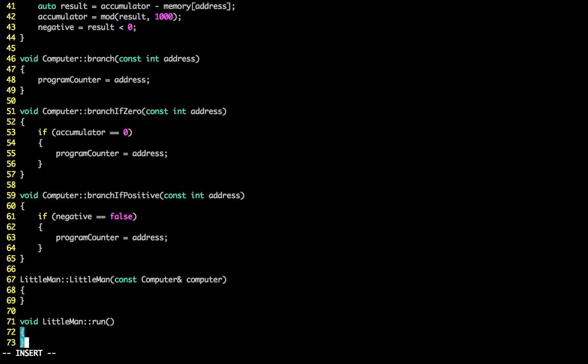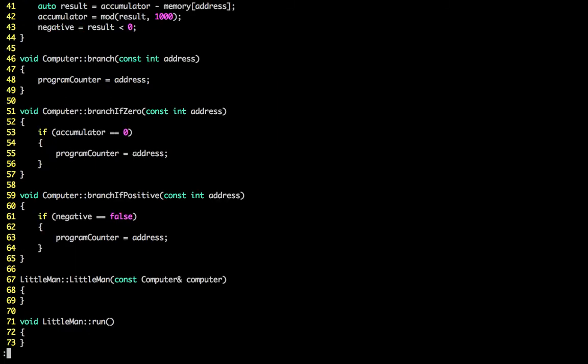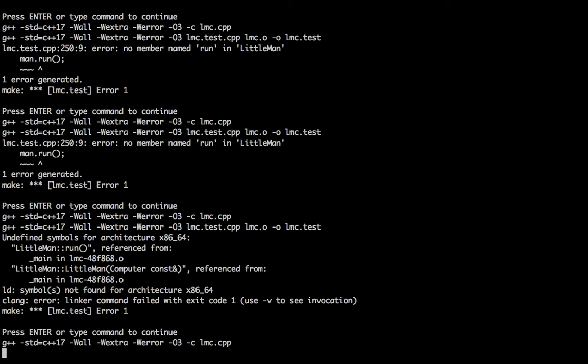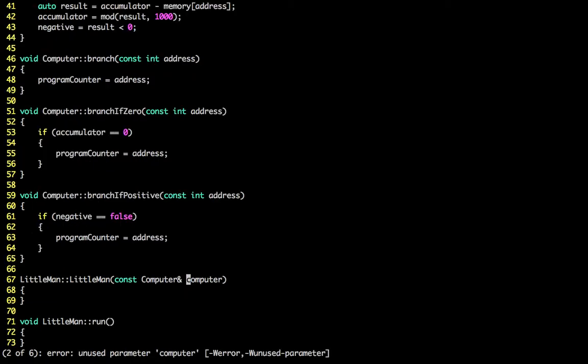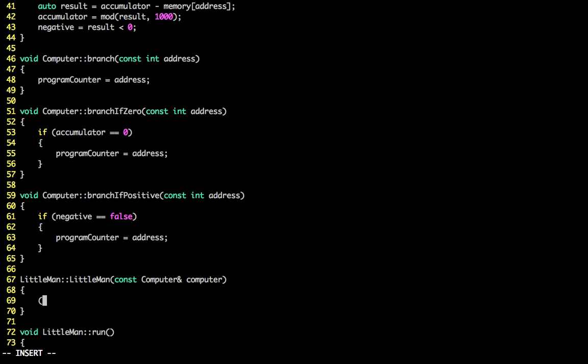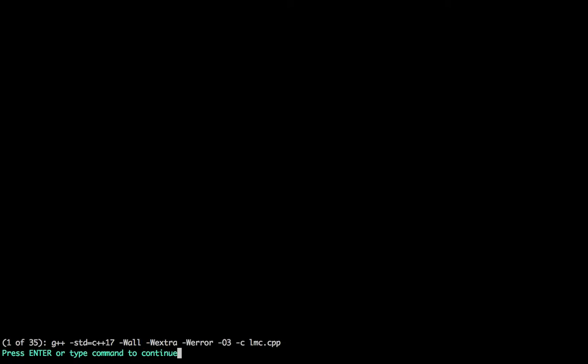Do we need to put the void keyword in there? I don't think we've been doing so far, have we? No, we haven't. So clearly that's allowed. Oh, and we've got an unused parameter. Of course we have. Let's not preempt ourselves yet, and let's just do this for the time being. Excellent. We have a legitimate failure now.